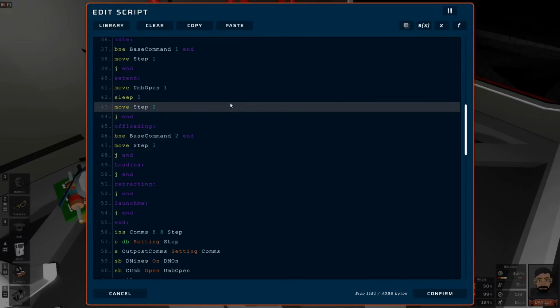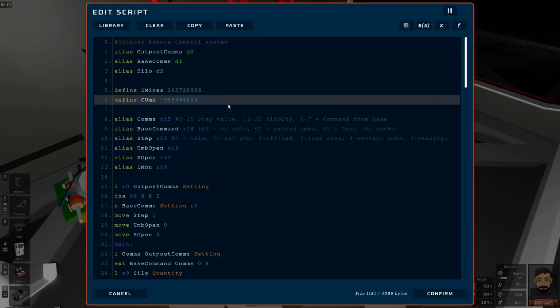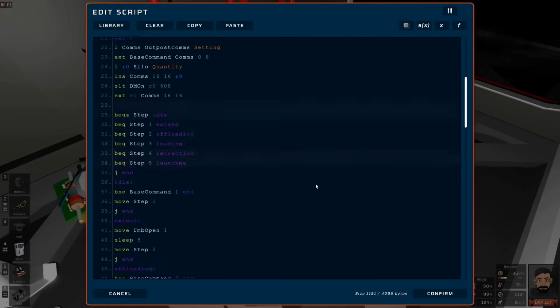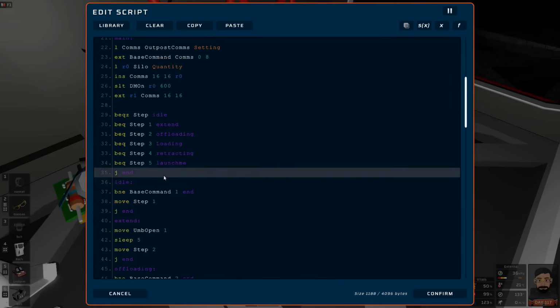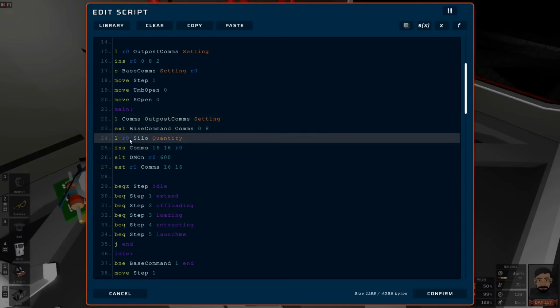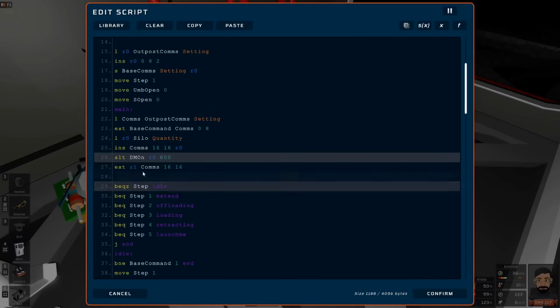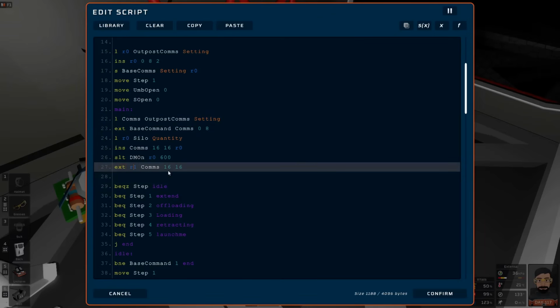Alright. This is where the loading is going to be a little bit more tricky. I need to load the rockets. So what I need to do is load to R0. Would I be needing R0 for anything? That's the quantity that goes in there, and we're extracting to R1. Why am I extracting R1? Oh, because I'm trying to... I don't need this. This is me testing the count.